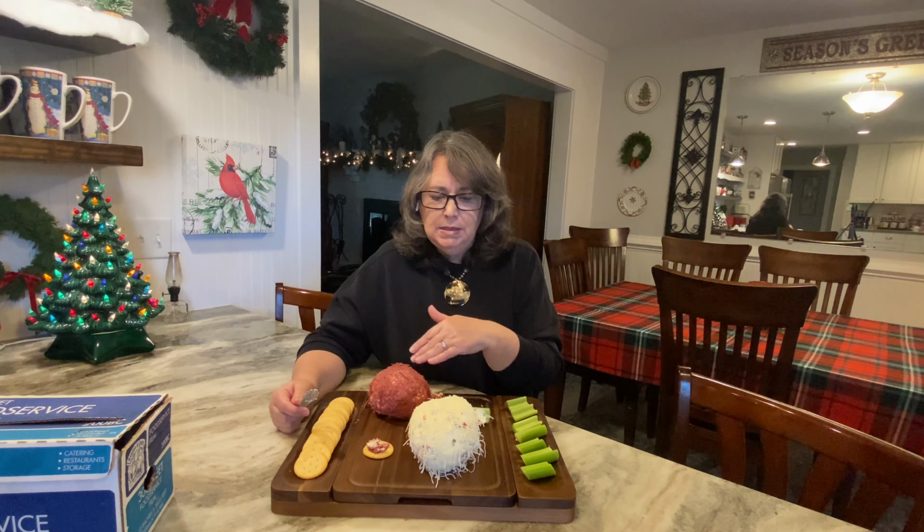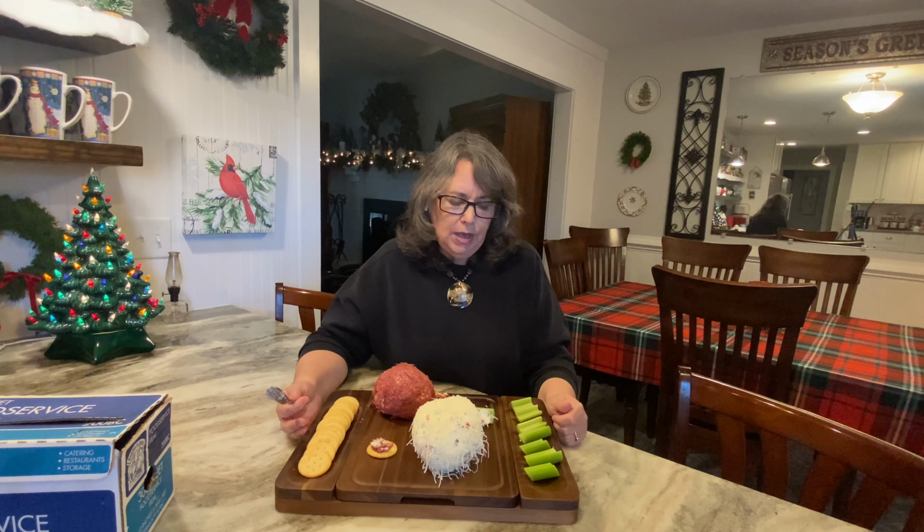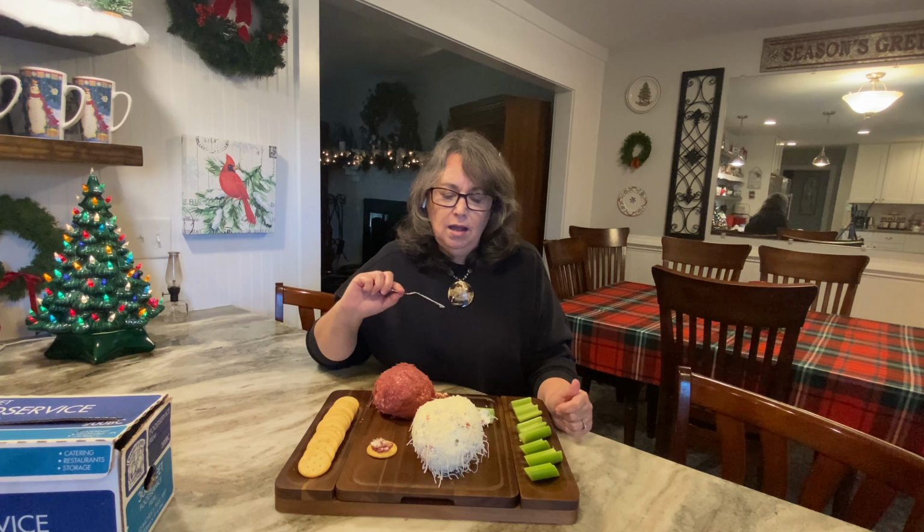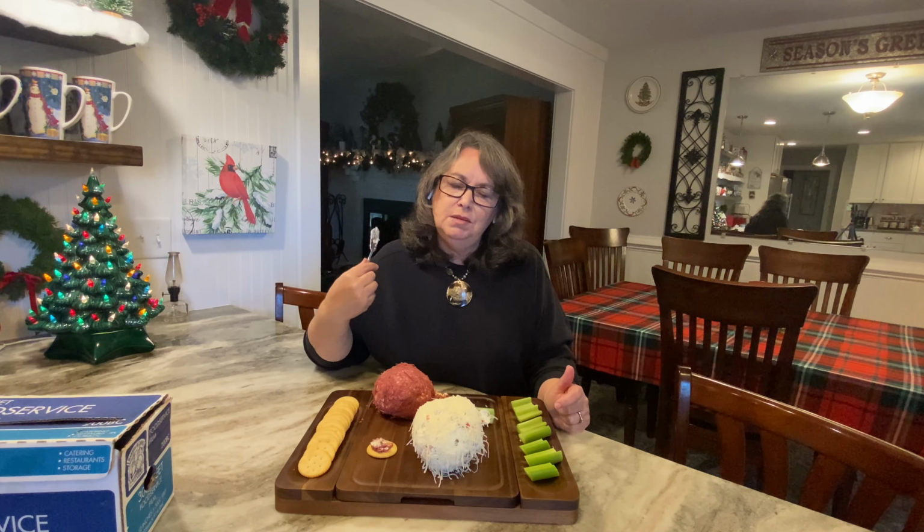Now you can make them ahead of time, wrap them up in some plastic wrap, put them in the freezer, and then just pull them out right before your guests arrive. And it's delicious, both of them. So I'm going to finish up this little bit I've made up while you take a tour of the kitchen and the dining room. First, I'm going to show you a few new things that I got this year, and then I'll go right into the video of the kitchen with some music, and I hope you enjoy it.